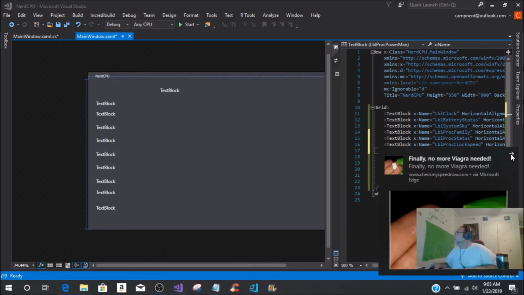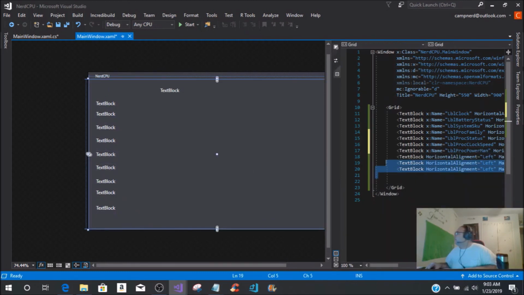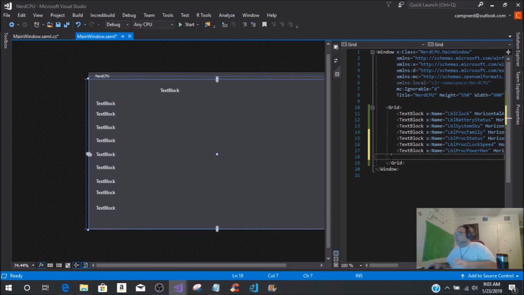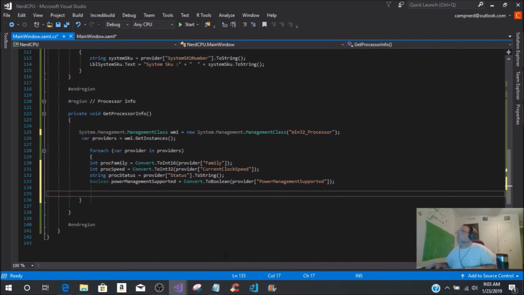All right, now these other three that we have, we can just get rid of those because we don't need those other three. So now what we can do is we have your int16, your int32, your proc status, which is a string, and then your boolean.